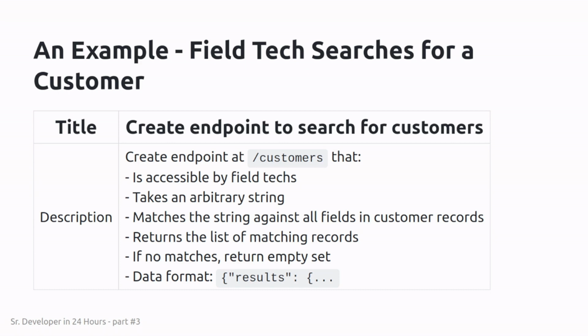And we can also deal with dependencies if need be. For example, if the data store is not there yet, then we can figure out how we can work around that and things like that. But this is a self-contained piece of functionality that will be a good fit for a single ticket.